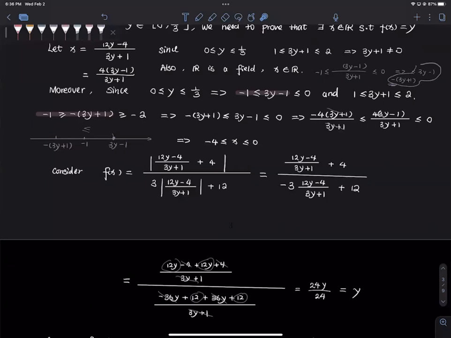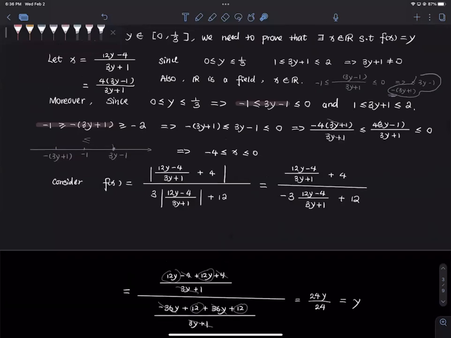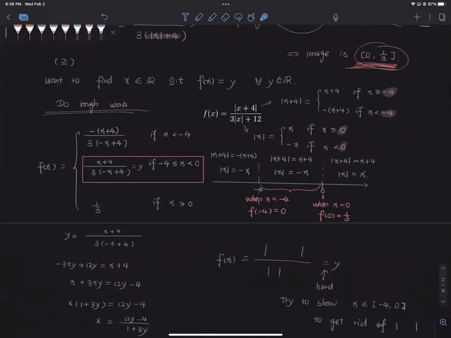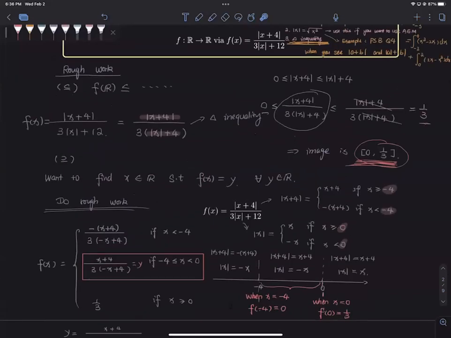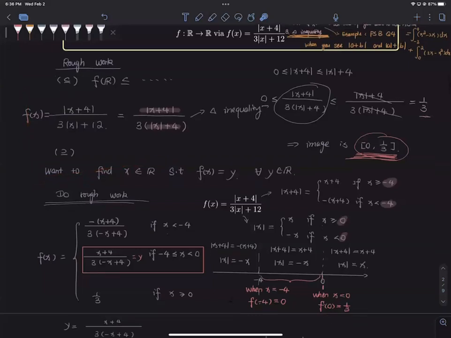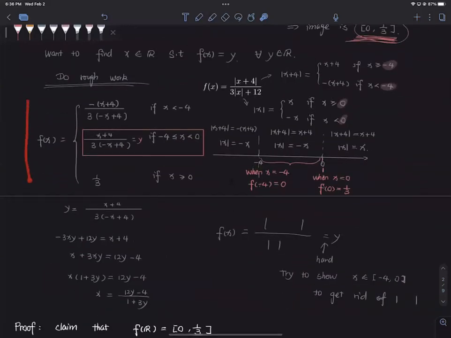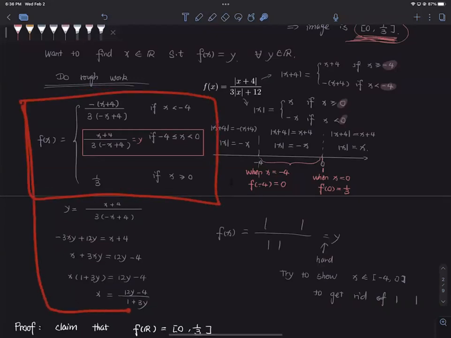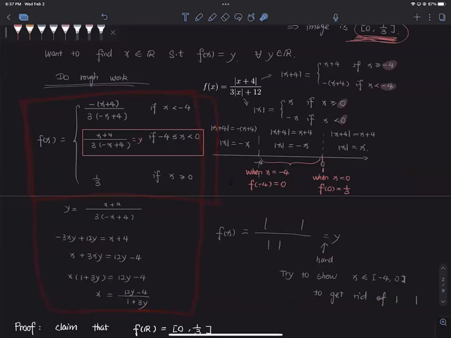Five minutes is just rough work. For me, when I do questions, I skip a lot of rough work. Like I won't write all of those. If I'm doing rough work, I don't need any of those. I just do those in my brain already. And I only need this part. I'm just gonna start from this. So this is all the rough work I need. I don't need any of the other things.